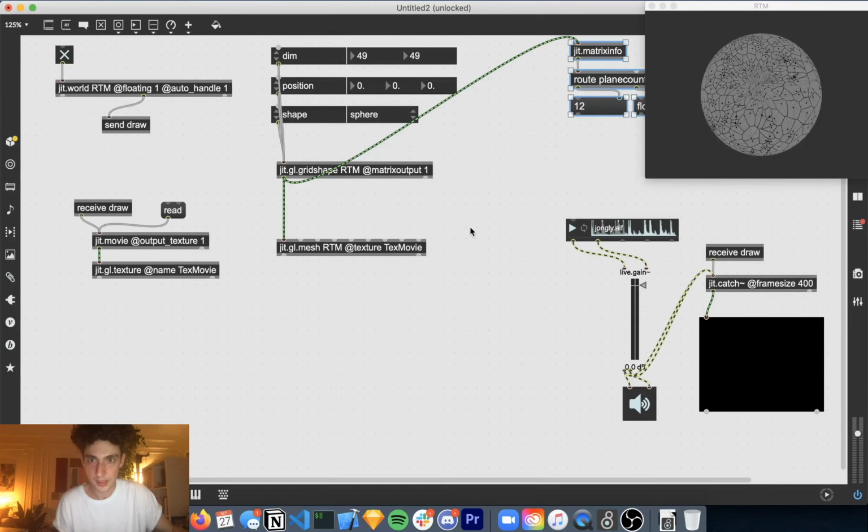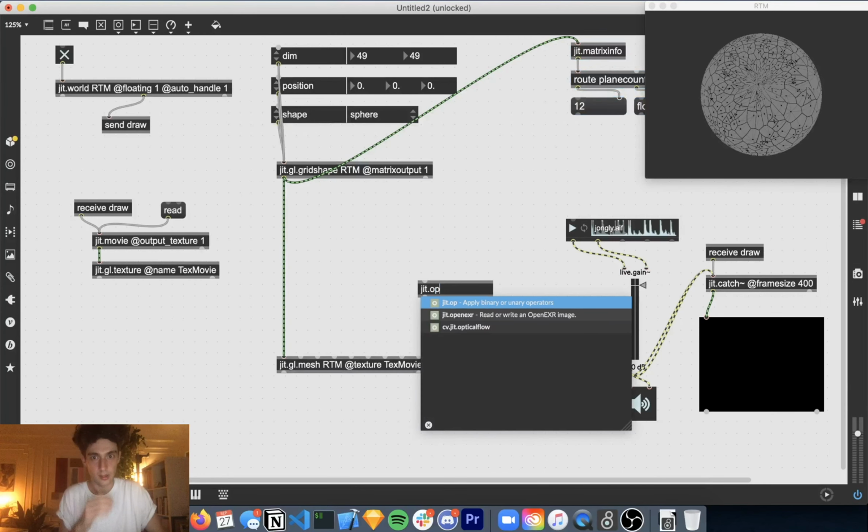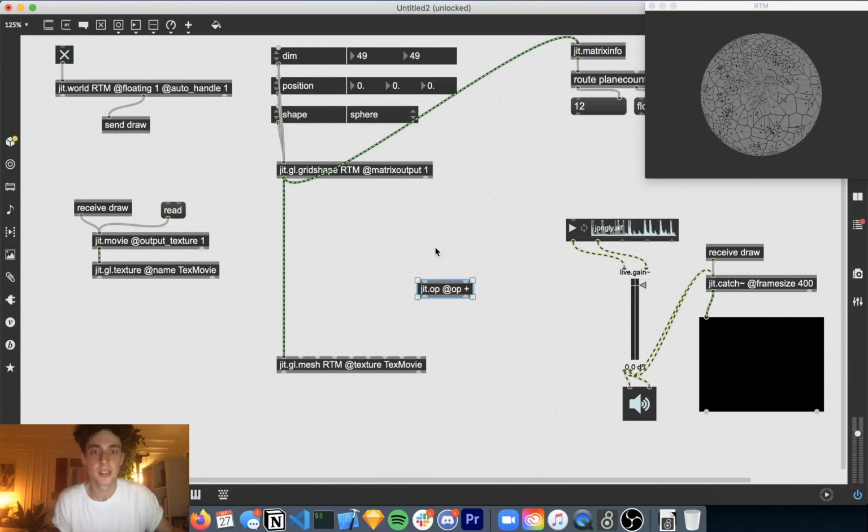In order to do that, we're going to use the jit.op object. This is a jit object that allows us to do operations with matrices. And we're just going to do a simple addition. So the way it works, you just specify which operation you want to use using the @op parameter, and then tell it plus. Because we want to add.